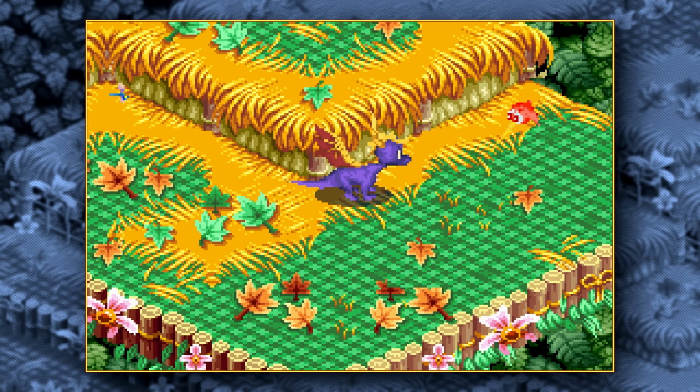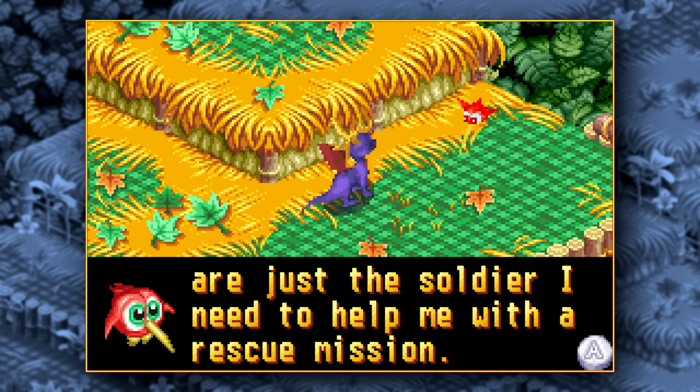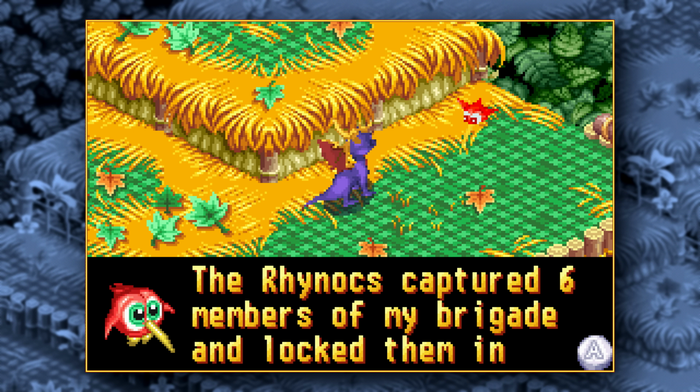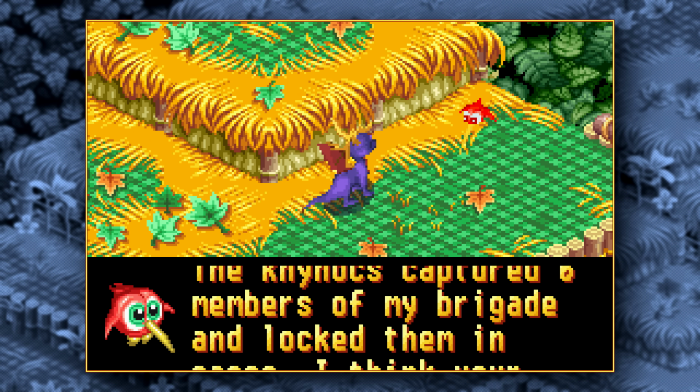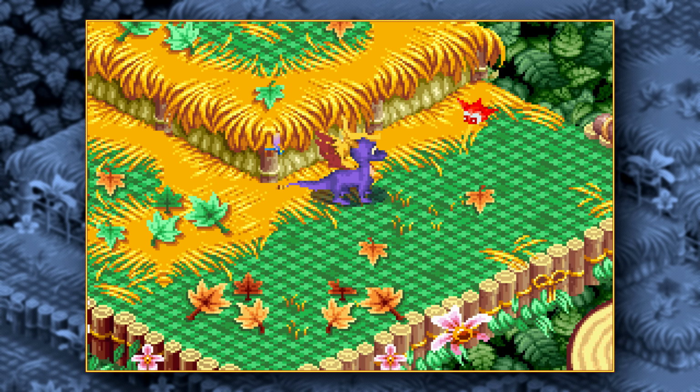But thankfully, since I have that prior experience, I know how to avoid some of that. Spyro, you are just the soldier I need to help me with the rescue mission. This Rhinox captured 6 members of my brigade and locked them in cages. I think your charge move should break these cage doors.